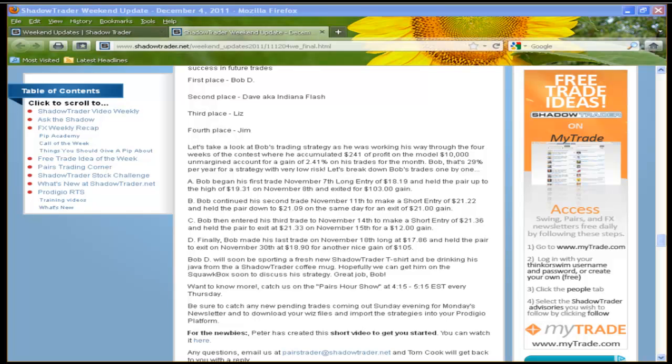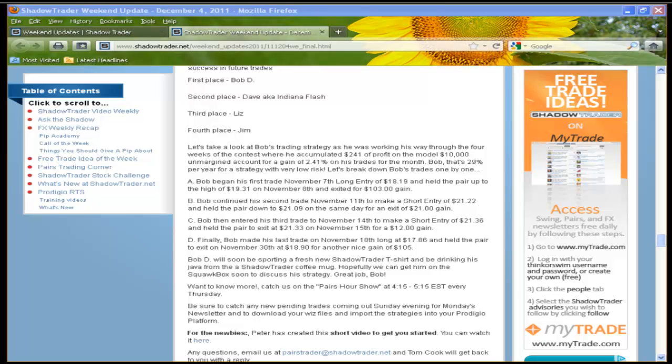So I decided to leave up this part that has Bob's entries and exits. What I want you guys to take a look at is all this stuff here in the middle of the screen, showing that in one pair he traded 4 times over the course of the month. We required everybody to only trade one pair as many times as they could. They could do whatever they wanted strategy-wise inside of the pair, but they could only trade that pair and no other pairs, as many times as they wanted.